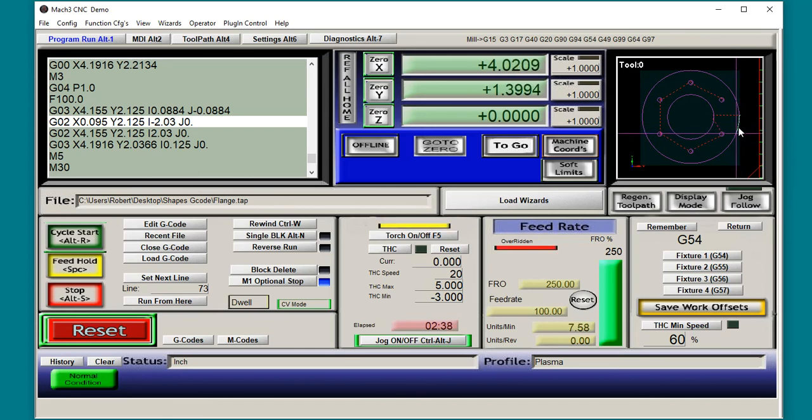Now if you notice that this is going clockwise and the holes were going counterclockwise, well, I've noticed that most CAM programs do it that way. So that's how I'm doing it. So we're doing the last cut. Over here you can see that it's G2 is clockwise, G3 is counterclockwise.